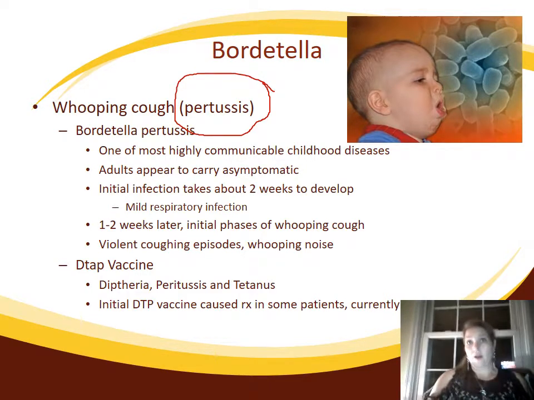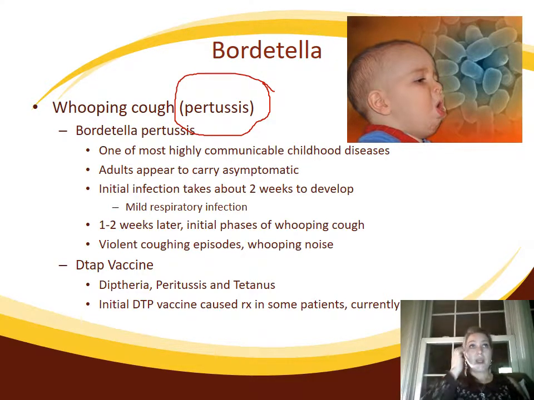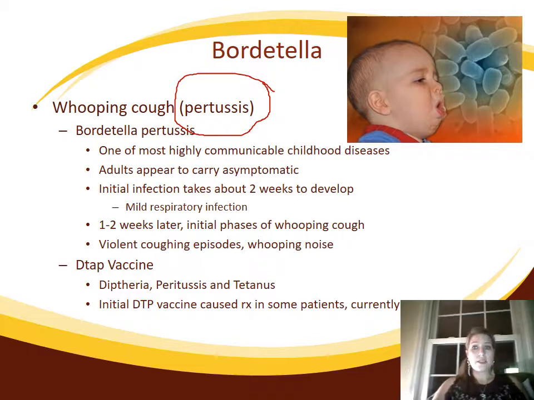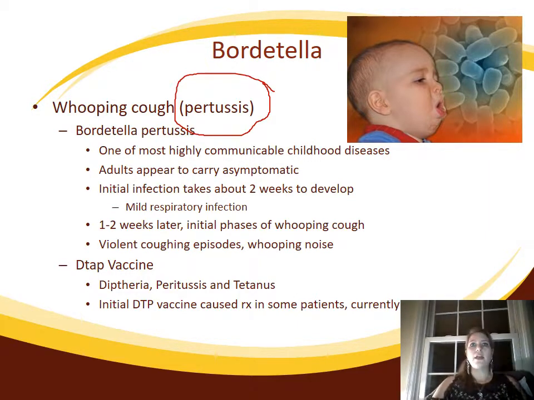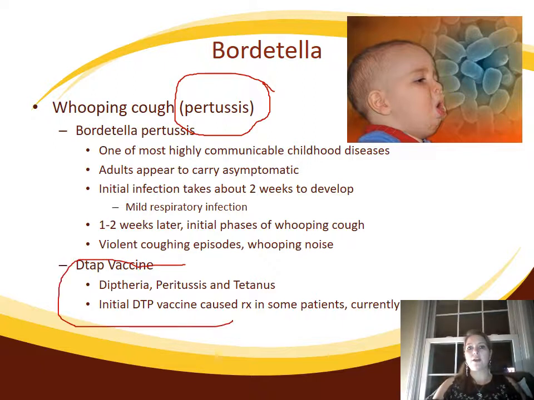My father had a heart transplant about a year ago, and the first thing that they told us to do was to go get a DTaP booster, because with the medications that they give him to suppress his immune system to keep him from rejecting the new organ, he becomes susceptible to things like whooping cough. So this DTaP vaccine vaccinates against diphtheria, pertussis, and tetanus.